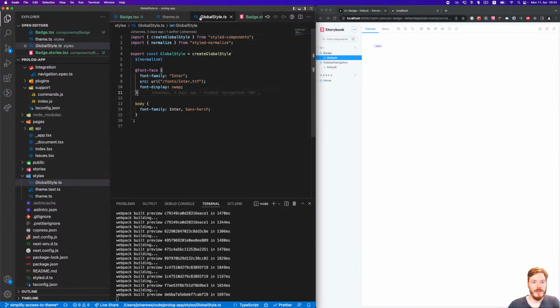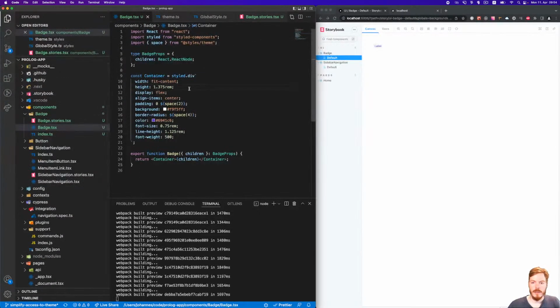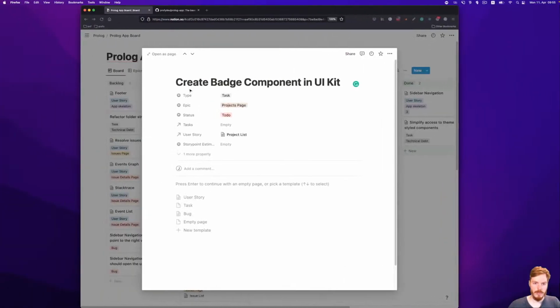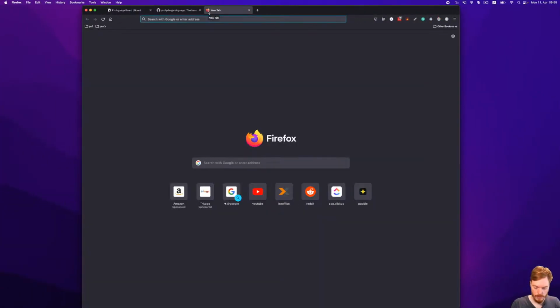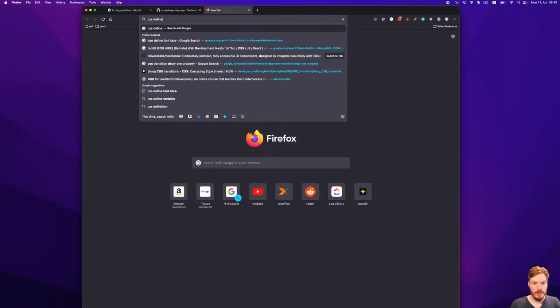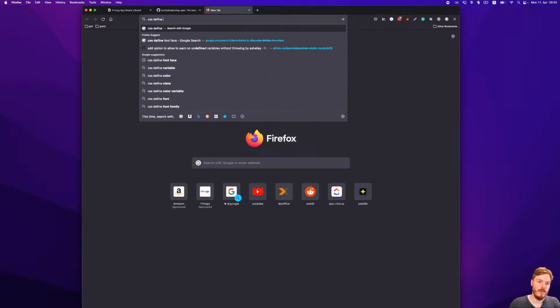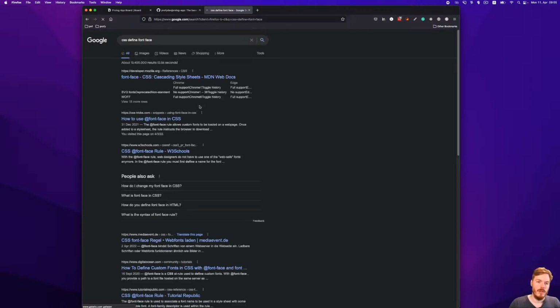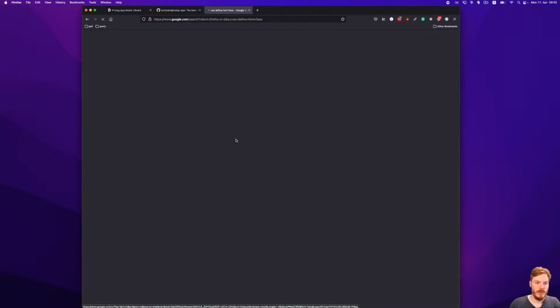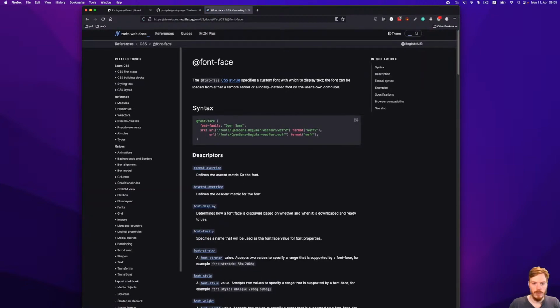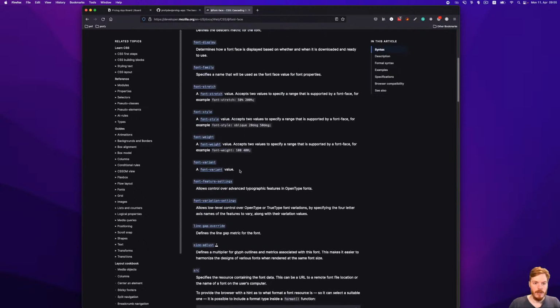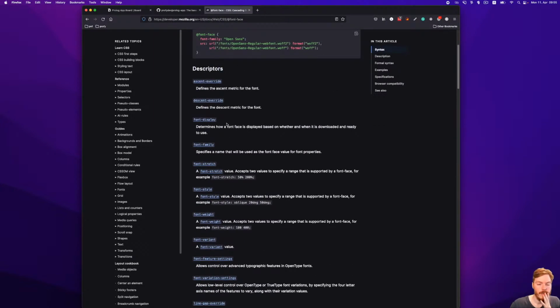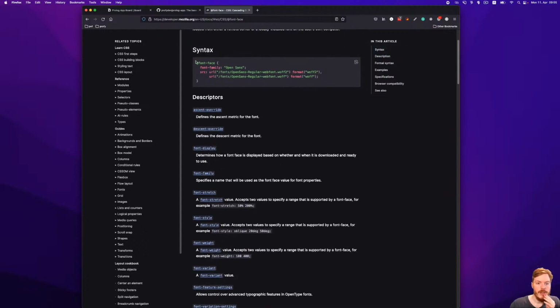We already have the font face defined here. So let's define. I'm not sure where to put these. So we can define different font faces.